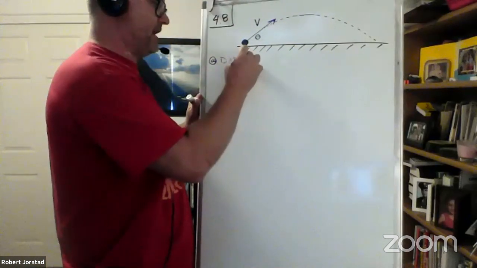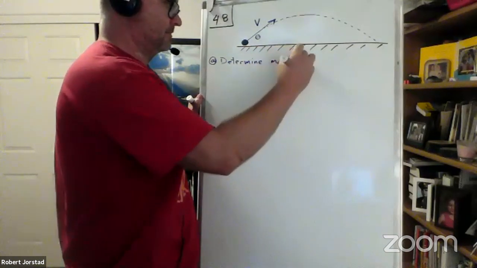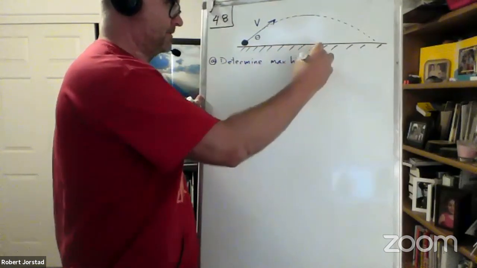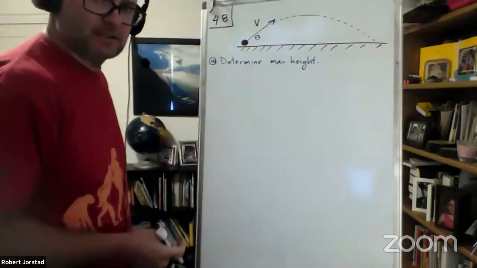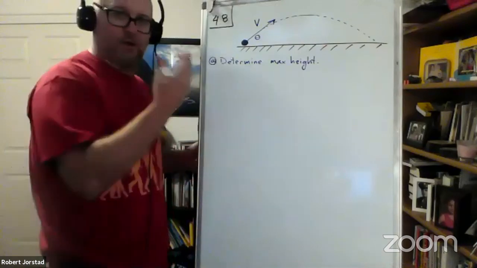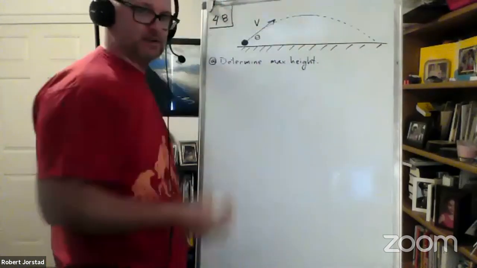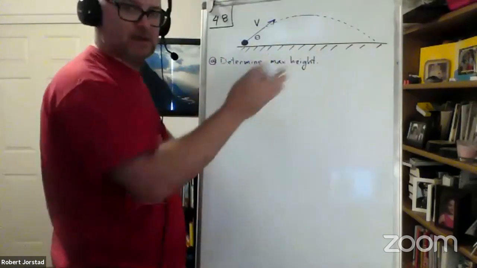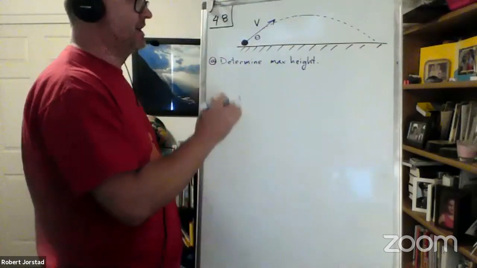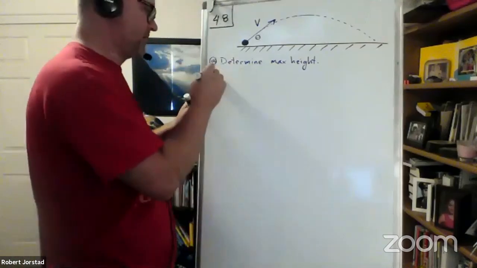determine max height, right? Well, let's not overthink this. We're going to do our same procedure, only now we're going to have it twice. It's like a cop and a speeder problem. Once for the X direction, once for the Y direction. You could think of the X direction as being the snail or the speeder, and the vertical direction as being like the cop, or vice versa. It doesn't matter, whichever you want to think about it.